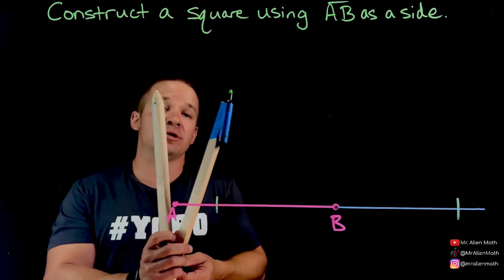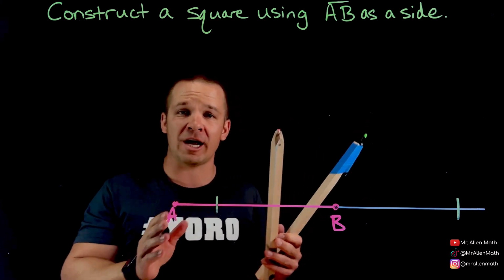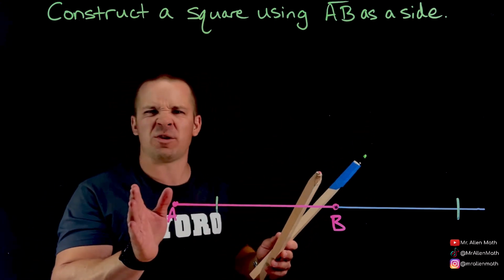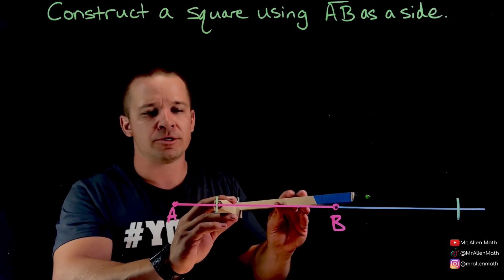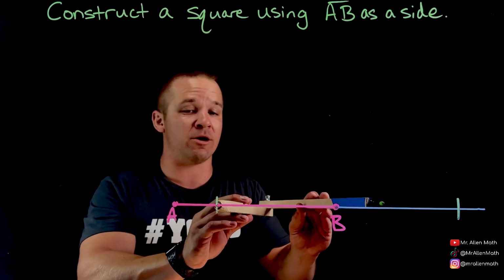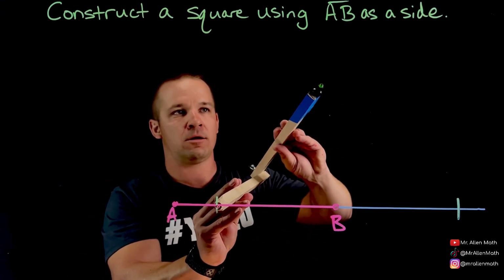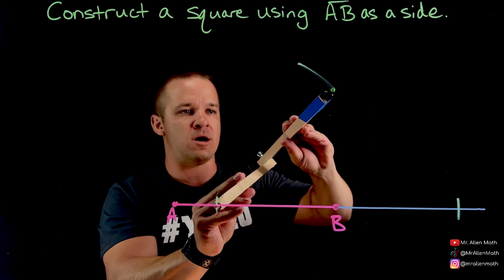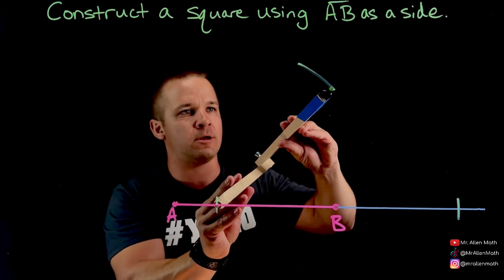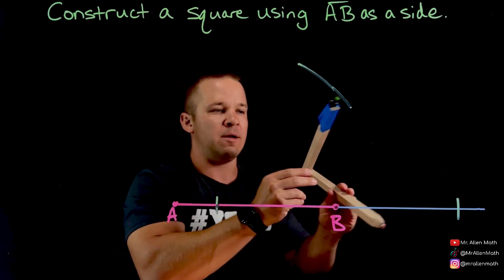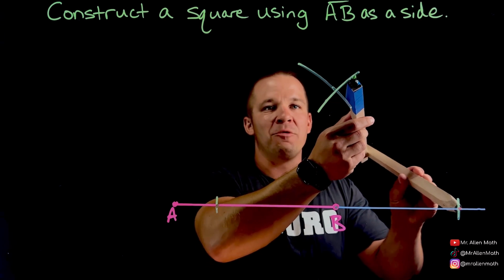Now I can open my compass up a little bit wider, and I'm going to create a perpendicular. We're not really bisecting anything, but it's the same process with constructions. So now I have my compass set wider than the distance from this new point to B, and I can swing up here and scribe an arc. I might need to go a little bit longer on that one. Beautiful. Then I'm going to do the same thing from this other point over here. Good thing I did that. It would not have intersected.